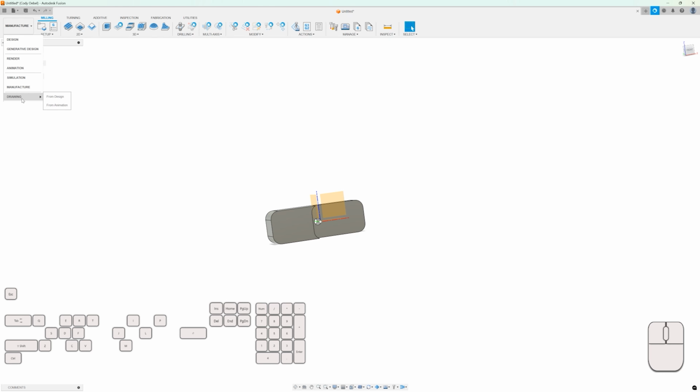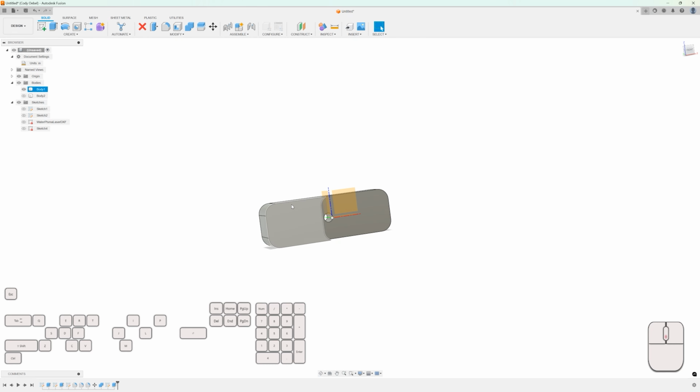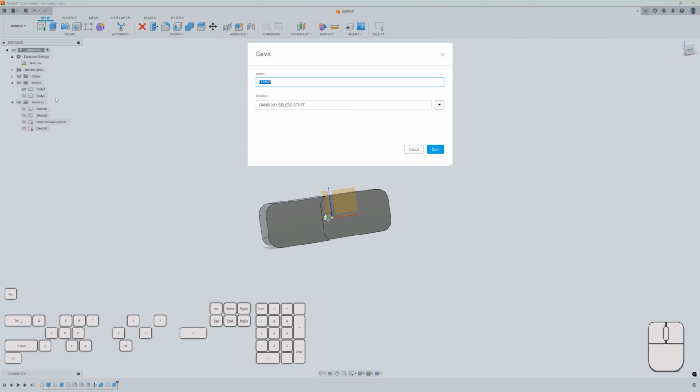Another thing we will go ahead and jump on over to is drawing. So you can take your design here, and we can move over to drawing, and we can go from design, and we'll call this CAD drawing GDT.